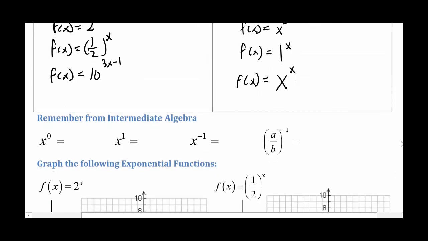A couple of quick reviews of exponent rules. Anything to the 0th power would be considered 1. If I take any number and raise it to the first, I get that same number, so x^1 is equal to x. Negative exponents just mean we're dealing with some sort of fraction in order to make that positive. And if I have a fraction raised to a negative exponent, to make that a positive exponent I can switch locations. I can essentially look at the reciprocal of that particular statement.